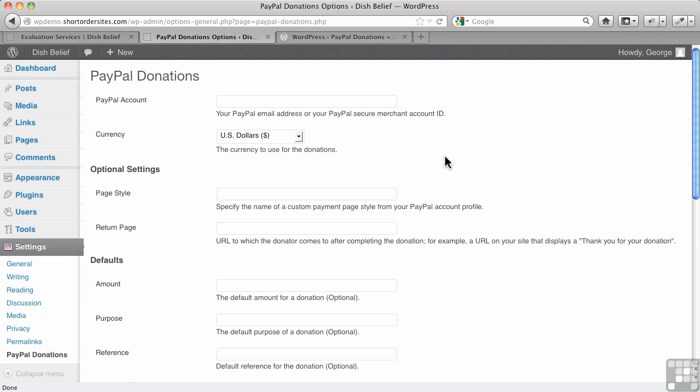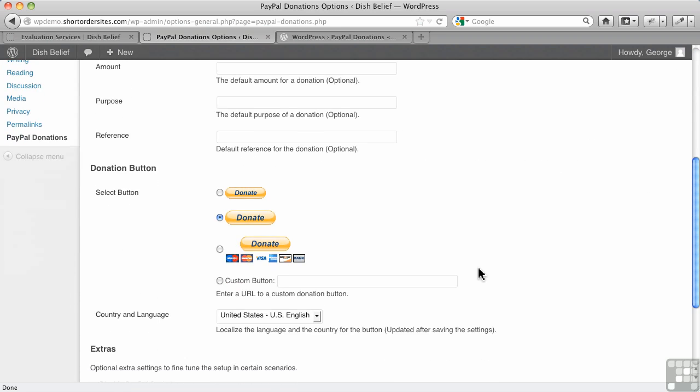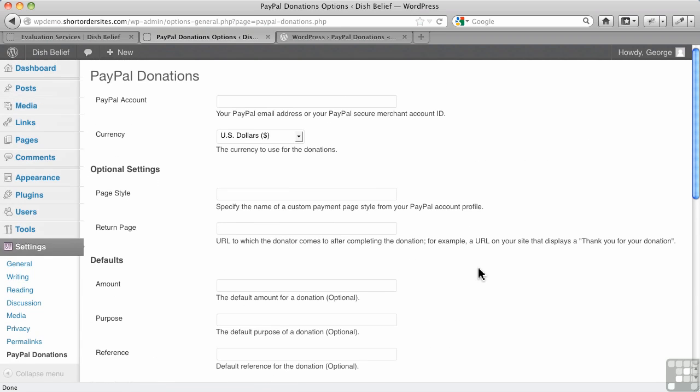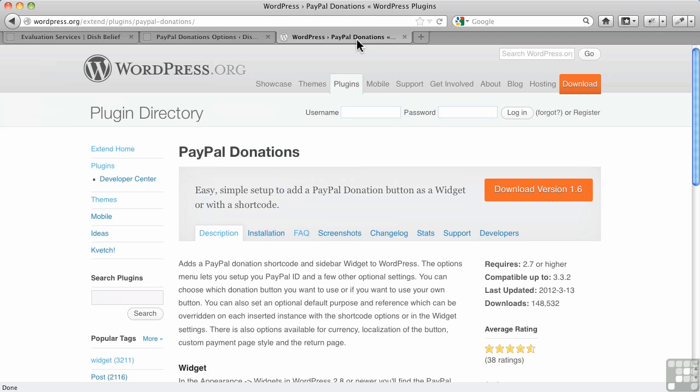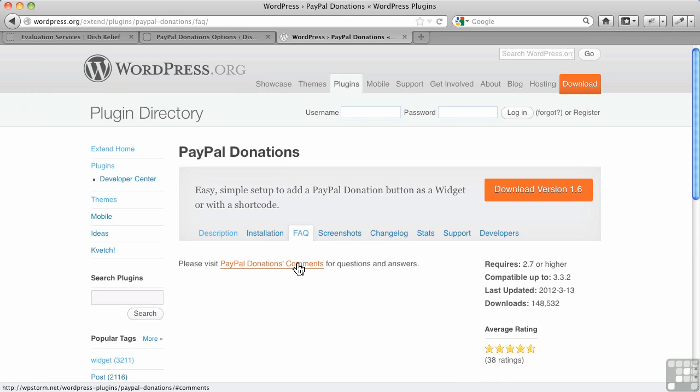The only thing that I don't like is it doesn't have the short code right here on the page for how to put it into a page. You can find it, though, both at its directory page here at WordPress.org, or even more importantly, at the FAQ page, it has a link to a section here on their website.